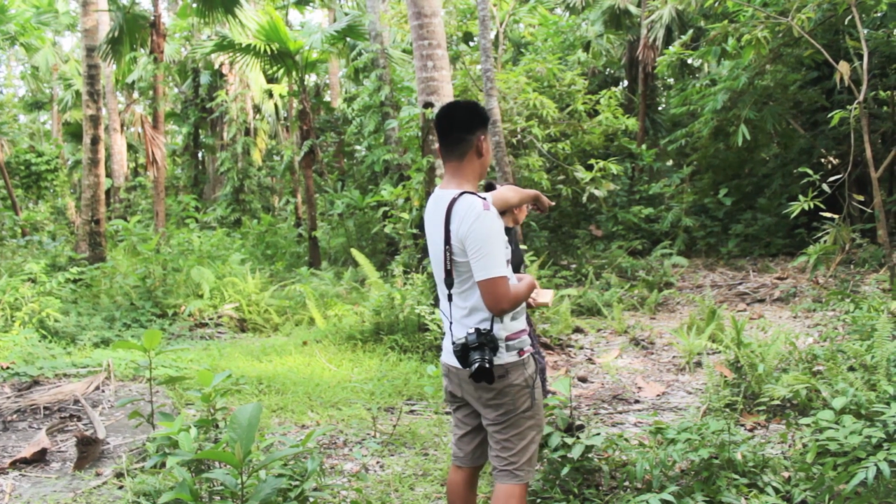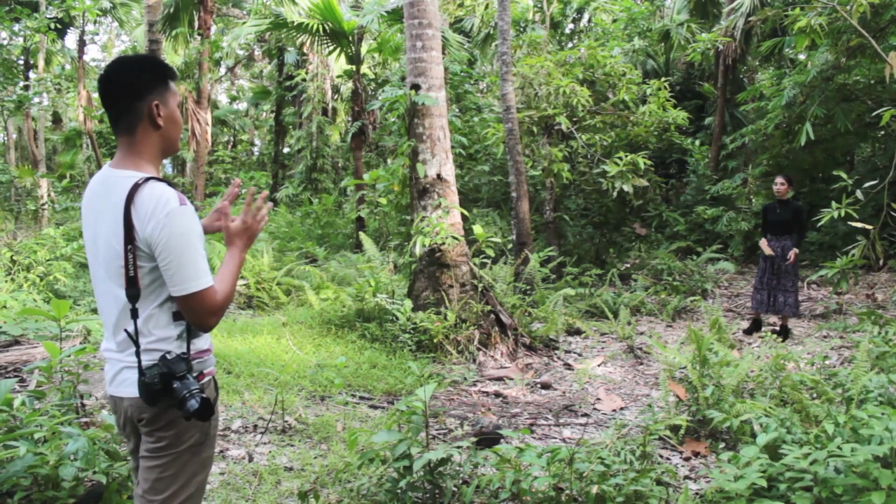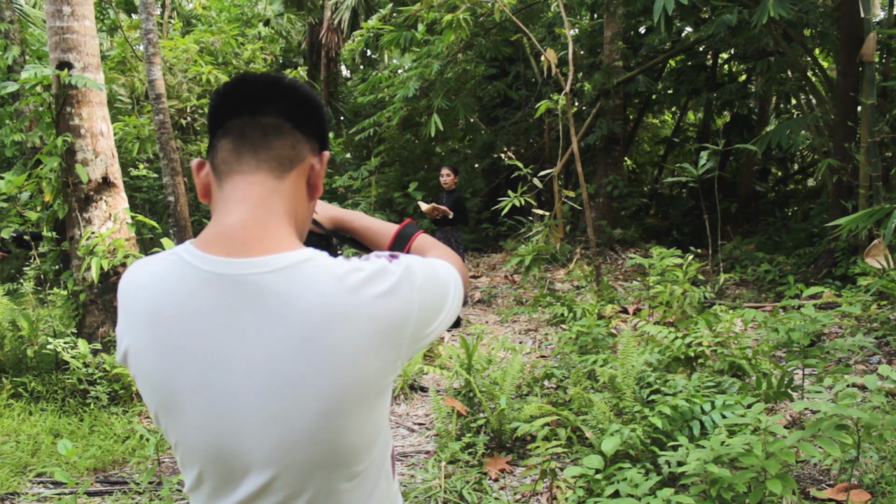As you can see guys, I told my model to stand near the bamboo tree because I knew it will create interesting and moody photos since my model is wearing a dark outfit.